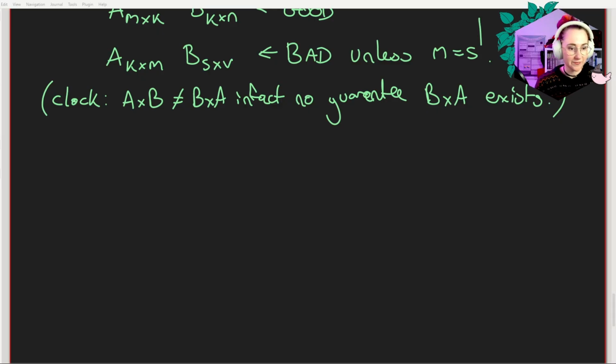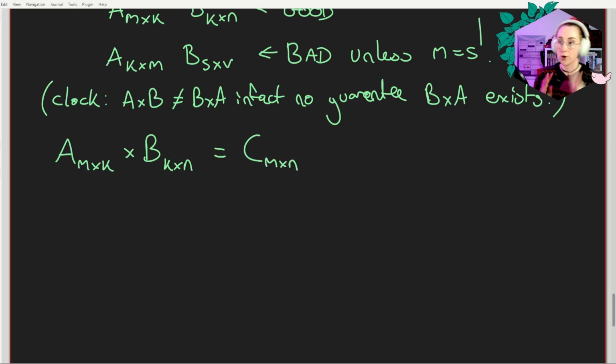So what is it? For two matrices, let's say we can do it, we take m by k times a matrix B, k by n, which will give you the matrix C, which is m by n. So the product of a matrix multiplication has the same number of rows as the first and the same number of columns as the second. That should be easy to remember because we always say rows by columns. It's just the first of the first and the last of the last.